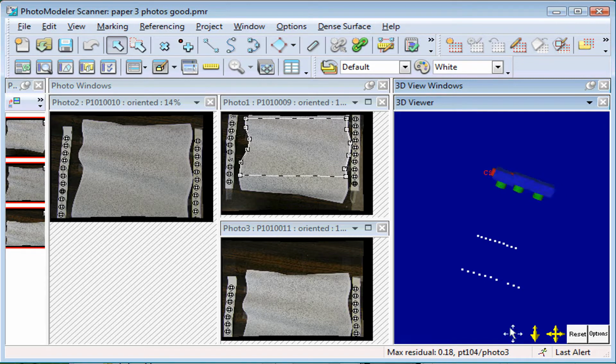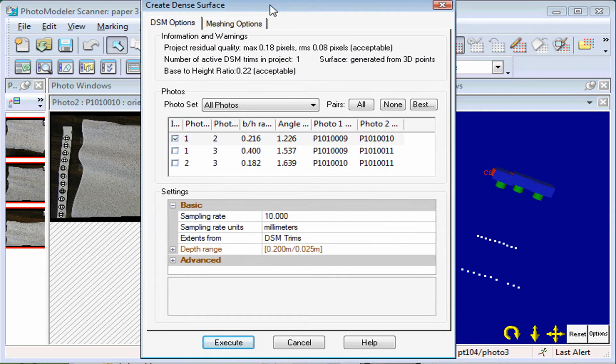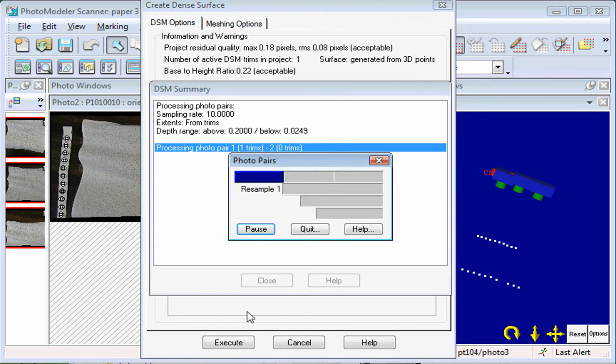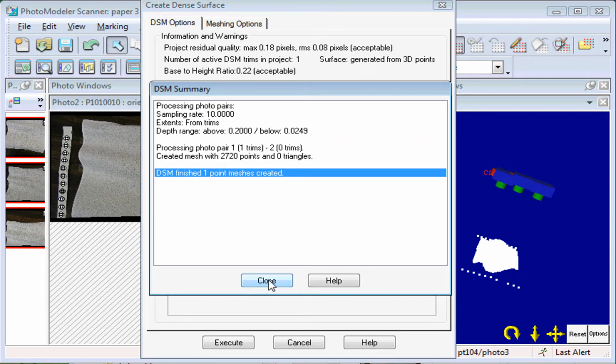It has been processed. You can see the maximum residual is even a bit higher than the 2-photograph project, but still quite good. A 3-photograph project is much stronger, and the maximum residual is now a better quality metric. We will run the DSM with the same parameters as before and on the same pair of photographs. Skipping to the end, you can see a much improved result.